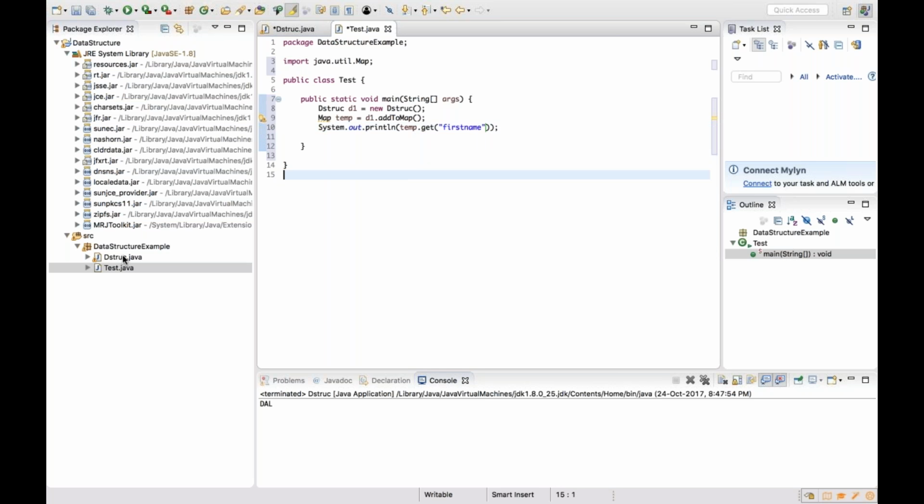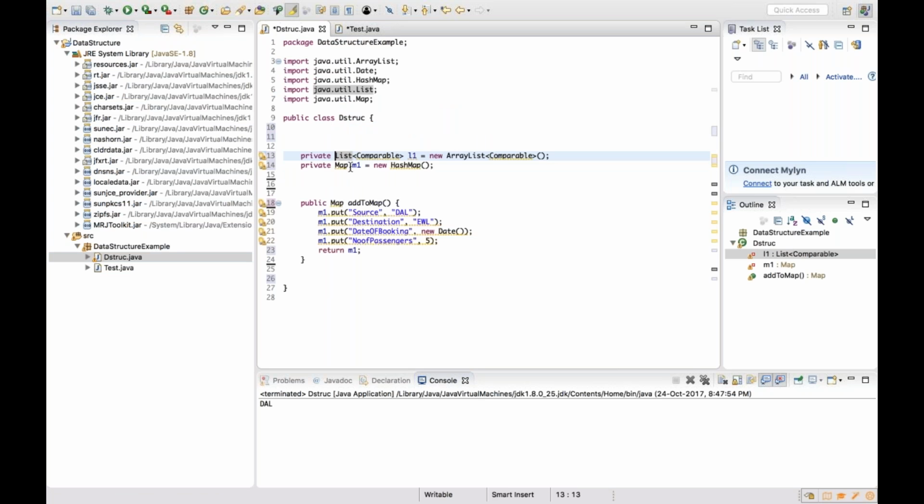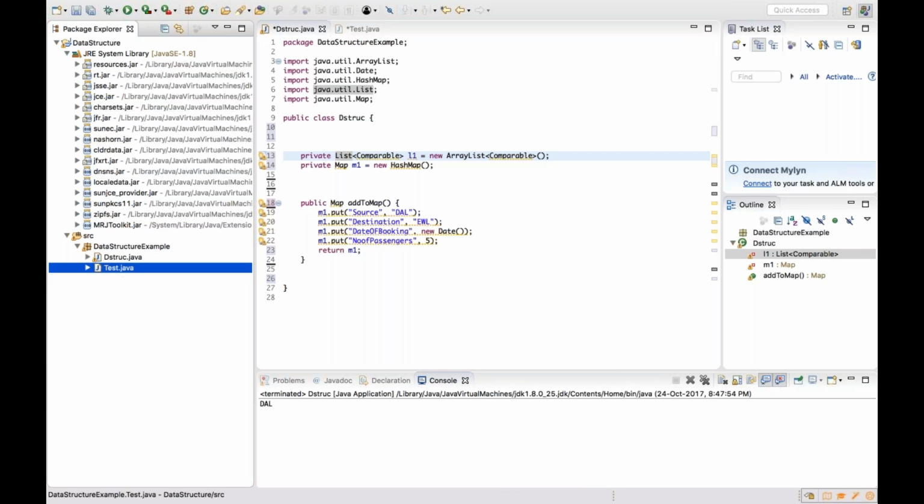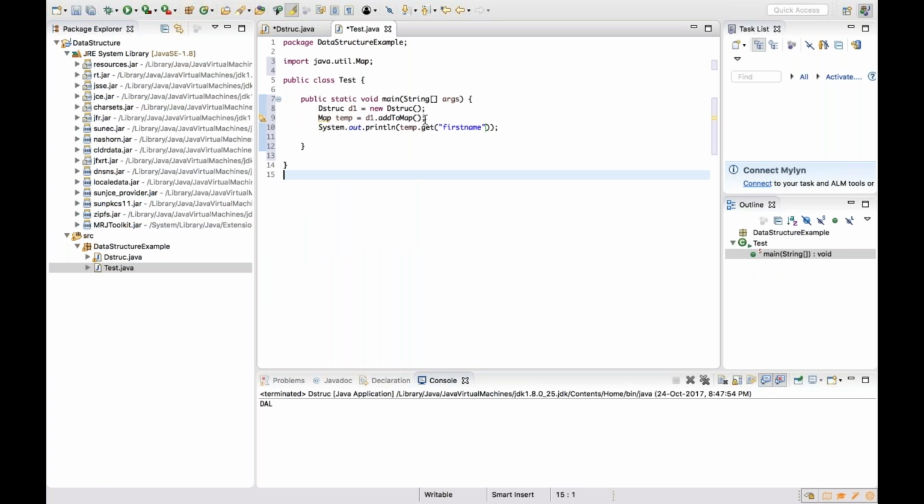Okay. So what we are trying to do now, we created a map here. We have added all the values. Once we have added the values, we are passing those values outside of this class to here. So when we created an object and called this function, it added everything and sent out that value as an output, and then we captured that into a temporary variable here. Once we have captured it here, now we are reading it from outside the class and passing it. But if you see here, this temp has everything. It has first name, it has last name, it has age, it has date, everything is present.